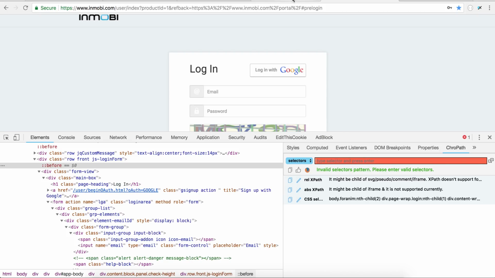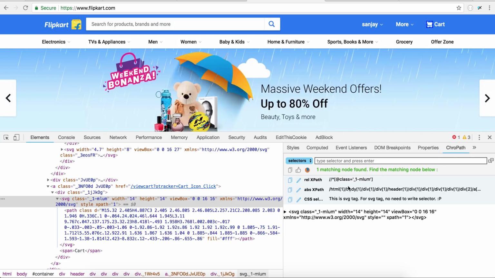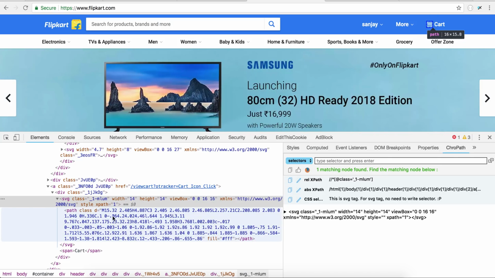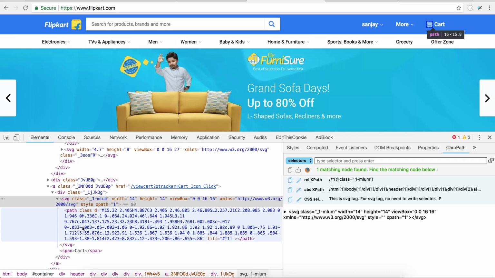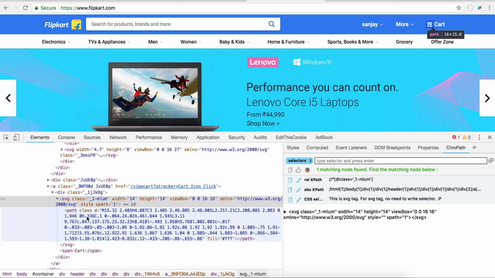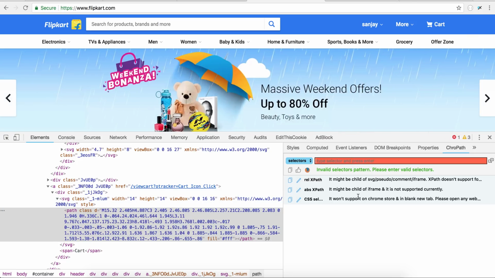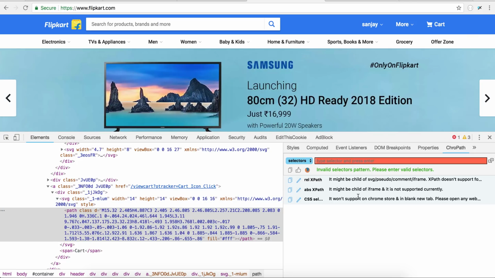Similarly, like we have seen comment and pseudo elements, let's see what about the svg. For svg, it will give you the relative XPath, absolute, and all types of selectors. But as we all know, we can't write selectors for the child node of the SVG as it is an image. So if you click on that child node of the SVG element, it will give you a proper error message that it might be the child of an SVG element.